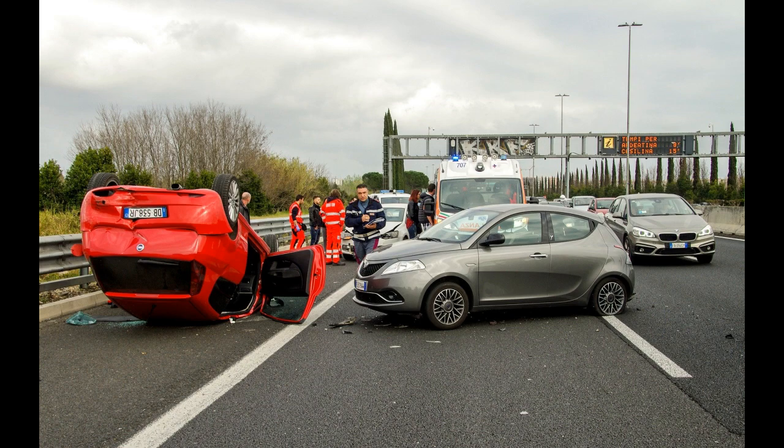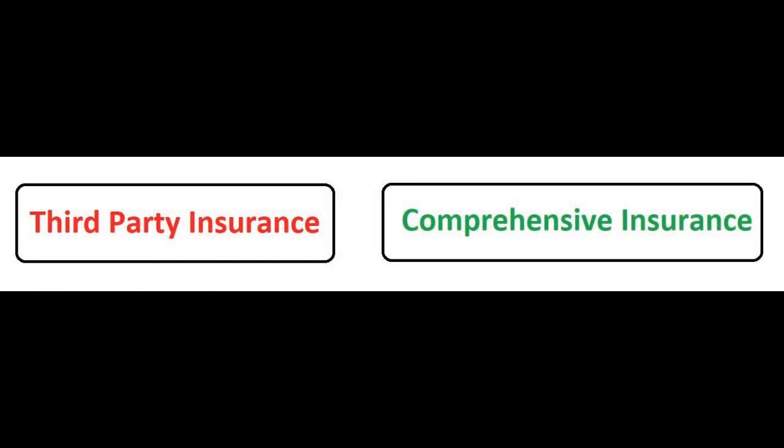Today let's talk about vehicle insurance for cars or bikes or any other vehicles. There are basically two types of vehicle insurance: third party insurance and comprehensive insurance. In today's video, we will try to understand each and every type of insurance that is available for our vehicles, who should take which type of insurance, what are the advantages, what are the disadvantages of each type of insurance, and how to purchase these insurance.